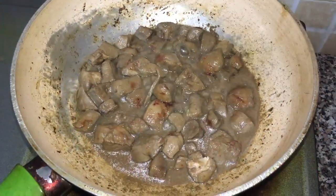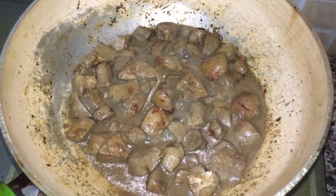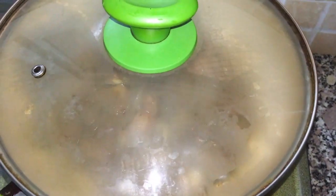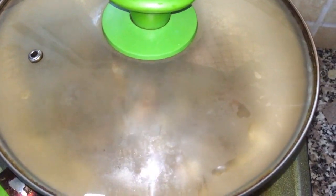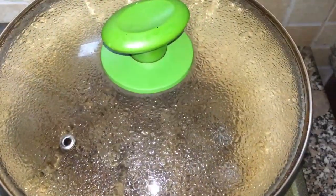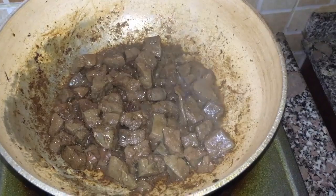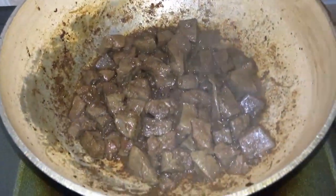So after you mix the ginger garlic paste properly, just close the lid and let it cook for about 10 minutes maximum. So 10 minutes done. So let us open the lid. So it's almost ready.